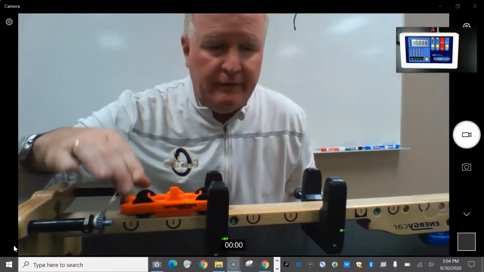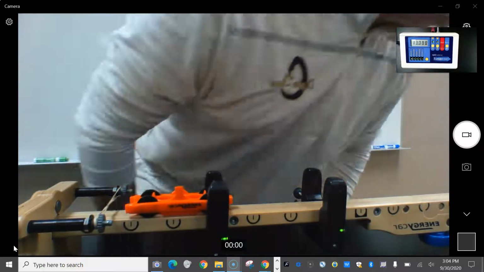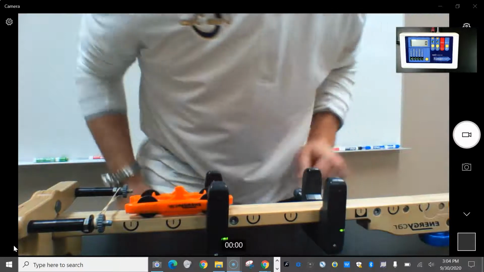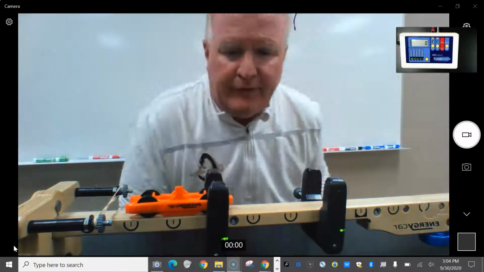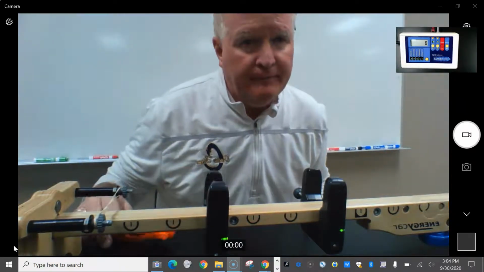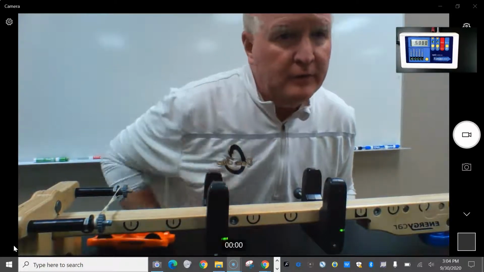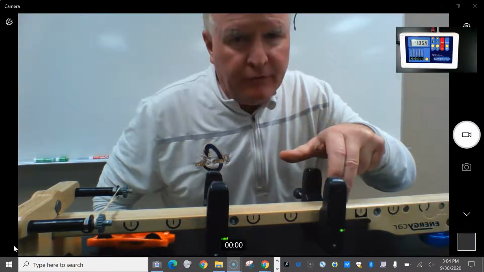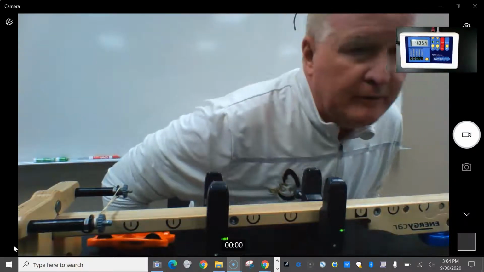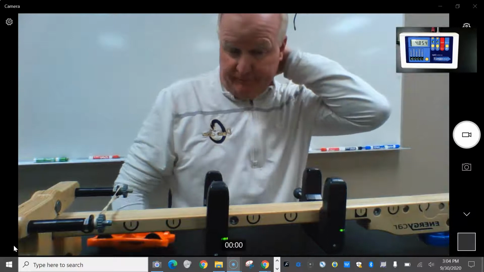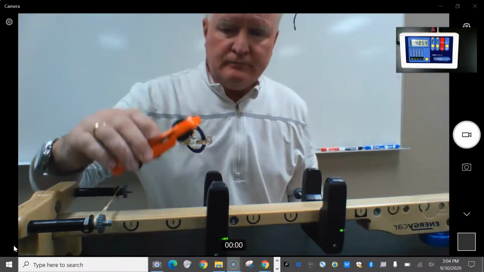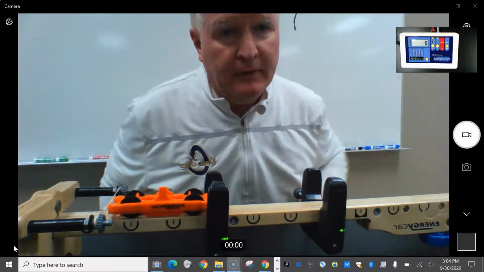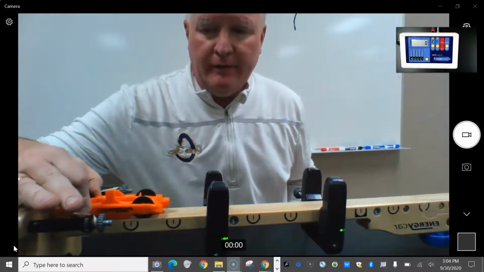All right, so I just need to make sure that our timer is set, and it's moving. So we'll hit 0. I just want to show you that if I was to take something and put it through this timer, the clock is running. And if I put my finger through this, the clock stops running. So that's the whole point of this system. And so what I do is I'm going to take this car, reset the timer, pull the car back and let it go.